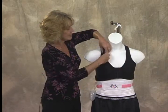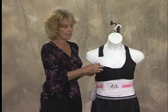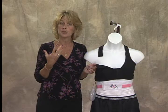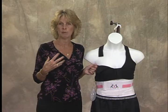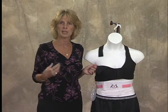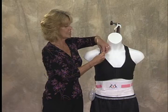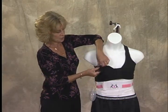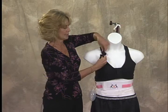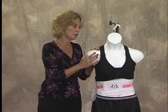The inside of the bra also, we put a cup in to hold the prosthesis, and while they're going through the reconstruction, if they choose to do so, they're able to wear something to kind of accommodate that void as they're stabilizing everything that's involved with the reconstruction, the expanders or whatever it may be. And then if they choose not to have the reconstruction, then they have a pocket for the prosthesis. Like I said in the beginning of the presentation, we are trying to come up with a bra that you're able to stock one product.